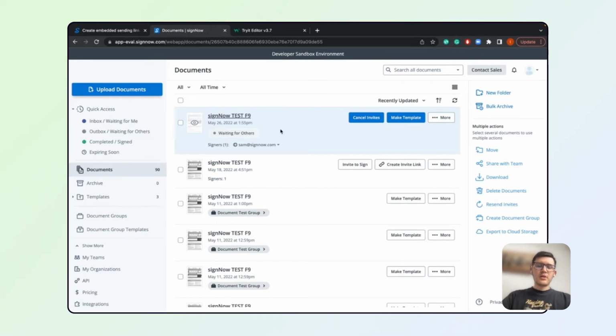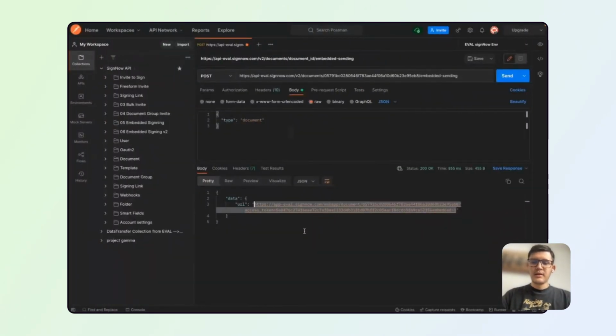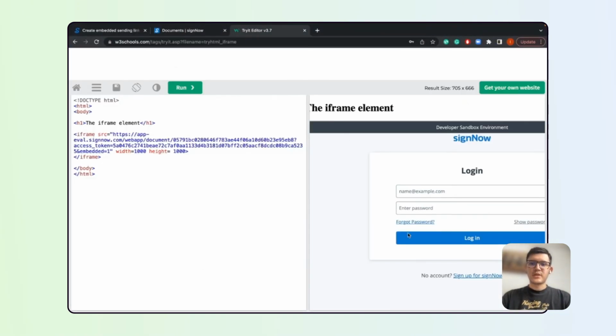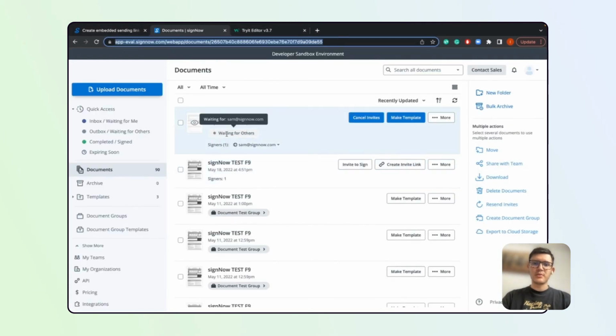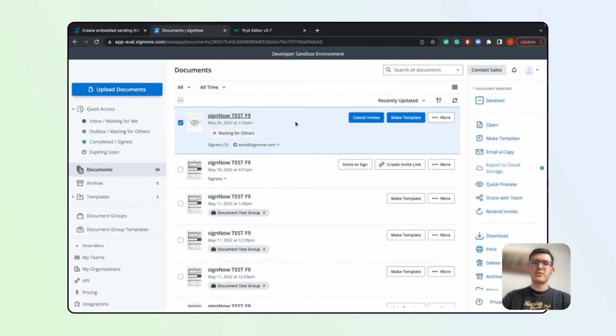So basically the whole process in here was implemented. You can create a link that you can share or open to your sales or managers team. This link will open a specific document that they can prepare for the end user and send it out to some specific email address. The process looks like it was shown here. As soon as they send the document out, they are redirected to the login screen and the process is done. Once the user signs the document, we will see it in the signed status in your original account.